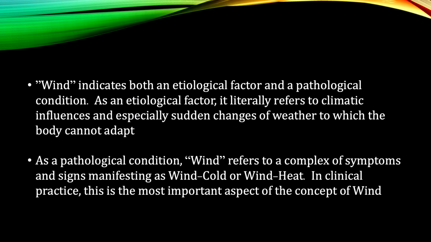Wind indicates both an etiological factor and a pathological condition. As an etiological factor, it literally refers to climatic influences and especially sudden changes of weather to which the body cannot adapt. As a pathological condition, wind refers to a complex of symptoms and signs manifesting as wind cold or wind heat. In clinical practice, this is the most important aspect of the concept of wind.